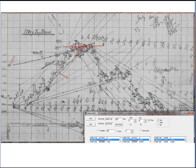But he's saying that all of the 9 signs up till Sagittarius are done, so 30 degrees in each sign times 9 is 270, and if we look at his scale, here's 268, 9, 270. He's drawn a horizontal line, thinking that as Jupiter changed sign from Sagittarius to Capricorn, it would create a top in the market. But more specifically, he was looking at Jupiter and he was looking at Mars. Here's a little glyph for Mars, and here's some dots on it where he's plotting it day by day by day, and they're both going up to a conjunction on a given date, and this conjunction would take place.